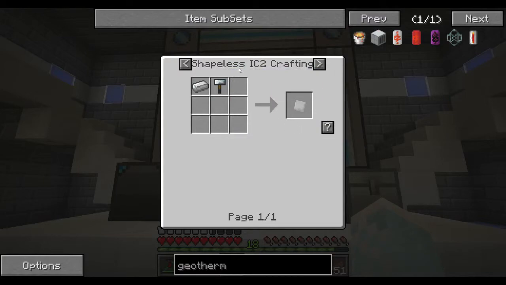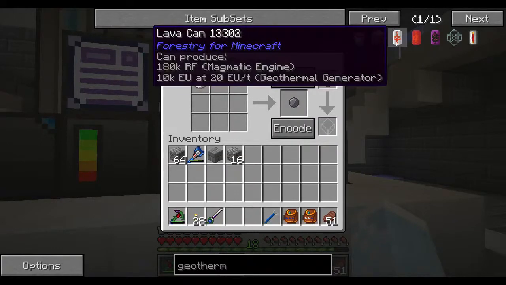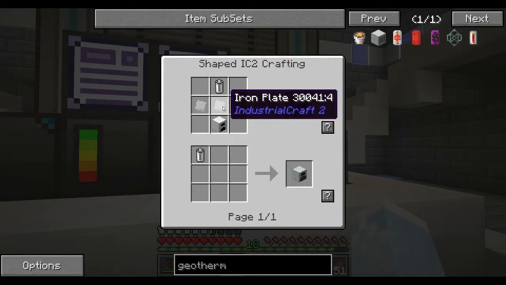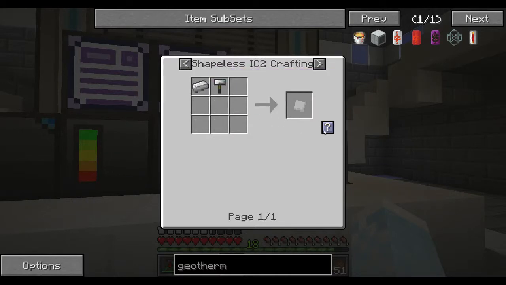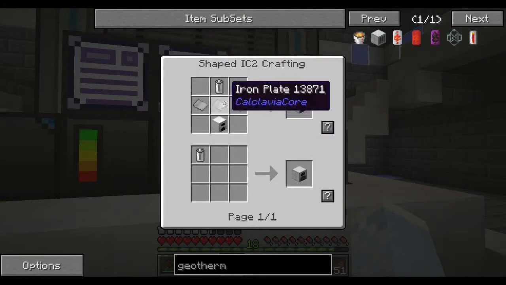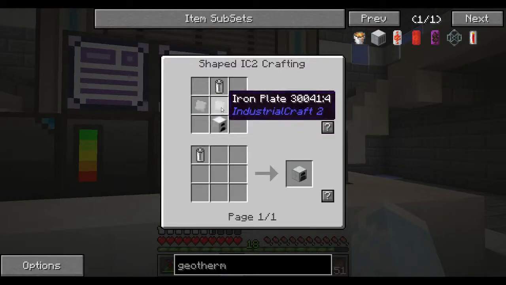So we actually need to get started with some of this stuff. I guess I can go ahead and get right into it because, well, that's new. What is this? These iron plates are just 4 iron? That's weird. But these ones are cheaper, really. So let's encode that. Let's also tell it how to make a hammer. Dang it. Keeps switching on me. Here we go.